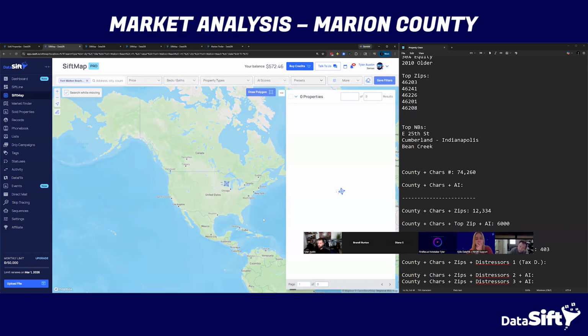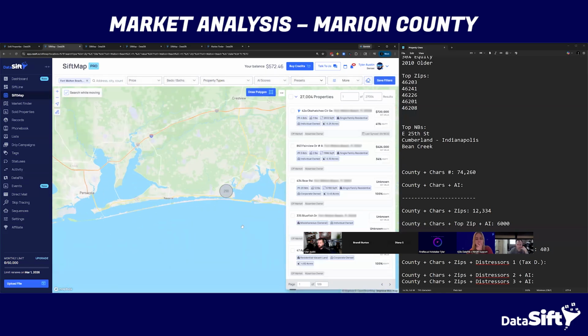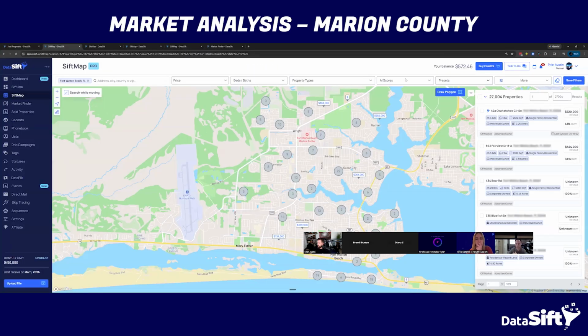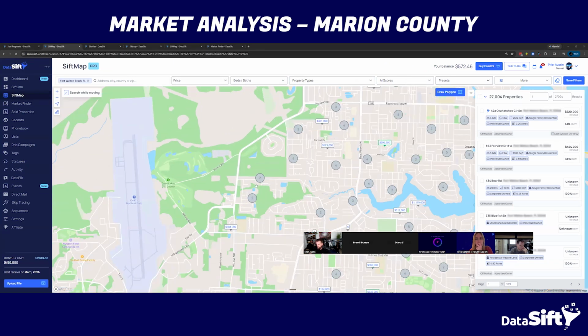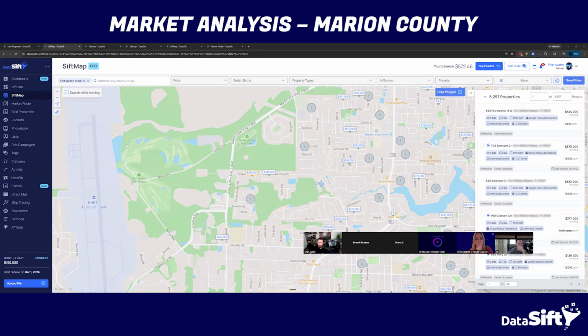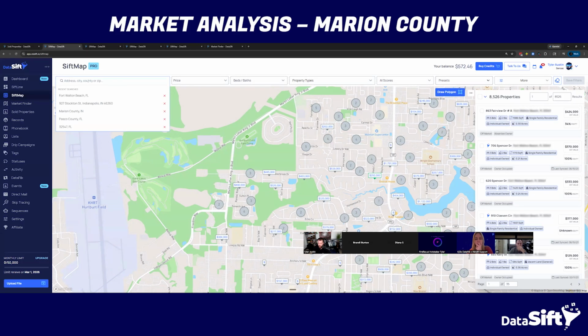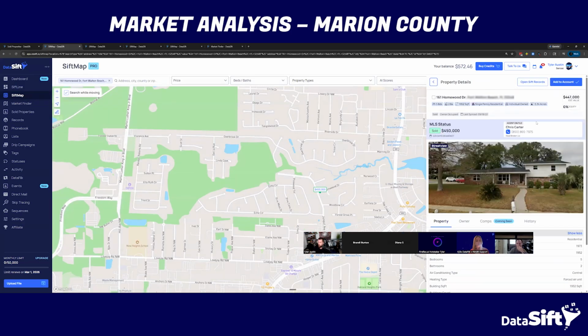I know the most. And if I want to do a street level, I'm just going to expand this all the way now. A tactic that I've done in the past here, let's just do this. Let's give an address of a property that I've flipped. Let's do 161 Homewood Drive. Okay, so if we go to Homewood Drive, that takes me to this area, right?